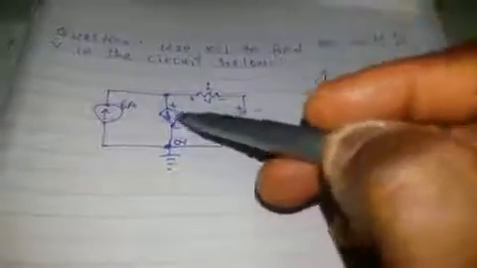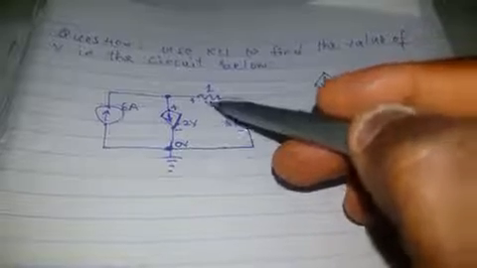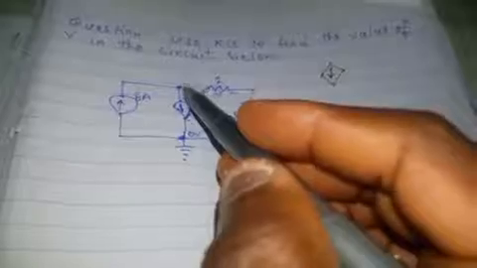So we actually have a voltage source dependent on voltage, a voltage source dependent on current, a current source dependent on voltage, and a current source dependent on current. But in this case it's a current source that is dependent on voltage. You can see 2V here. This V is the same V that we have here. Now if we want to apply Kirchhoff's law, obviously this is the junction here. We call this node 2. So that's the junction. I can call the potential at this junction VA. You're going to see the reason why we do that.